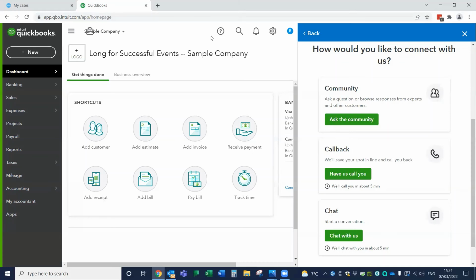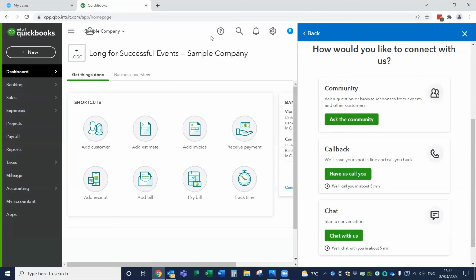QuickBooks has a couple of options when you contact support. As you can see on the screen, you can request a callback, to which it says that they'll call you in about 5 minutes, but usually out of experience, it's been instant, which is brilliant. And then the second option is you can have a chat, so it's an online chat with a support agent, which is quite nice. I tend to find that business owners like the callback because you're speaking to someone and you get the problem resolved on average quicker.